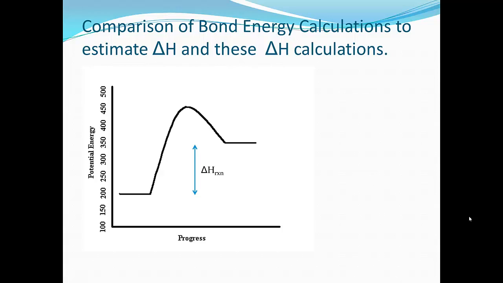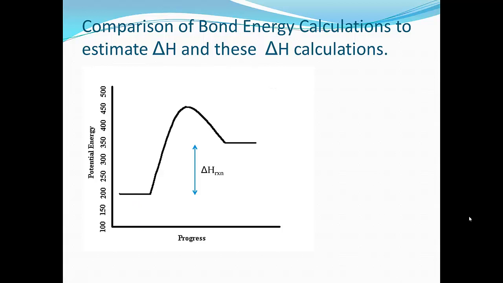So let's take a look at where delta H is on this diagram. Essentially it's the difference between the product line and your reactant line. Now in this unit, when we talk about the delta H of the products minus the delta H of reactants, that red arrow represents the delta H of the products. It's how much energy those products have at this particular reaction right here. Now the reactants are here, so that's the amount of energy that the reactants contain. If I subtract the reactant arrow from the product arrow, I should be left with that blue arrow, which indicates the delta H of reaction. We did this calculation in Regents and Honors, so this should be familiar to you.